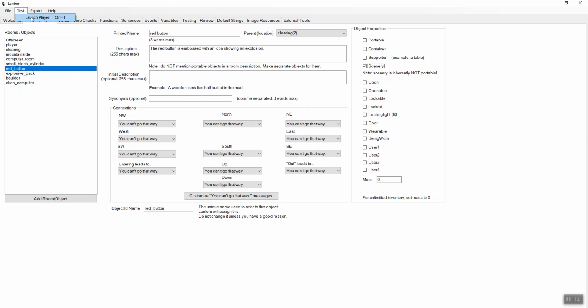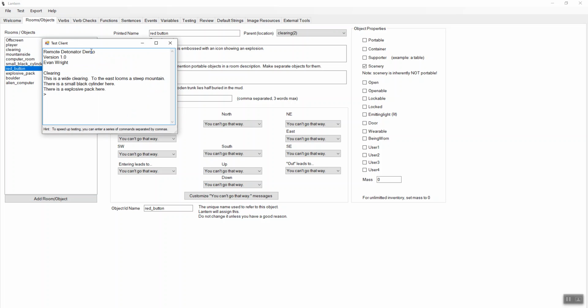So let's run the player, and you can see there's a small black cylinder here. I should be able to type examine the button, and it says, let's examine the detonator. Oops, examine detonator. Why did that not work?